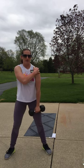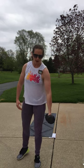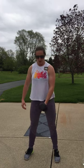So we gotta do 5 on this arm, and then we gotta switch it and do 5 on that arm. And then we're gonna pair it up, same thing, lightweight. All you need is a lightweight for this, and you're gonna do a lateral raise. So I'm gonna come with my bell like this, and it's gonna come out to the side.